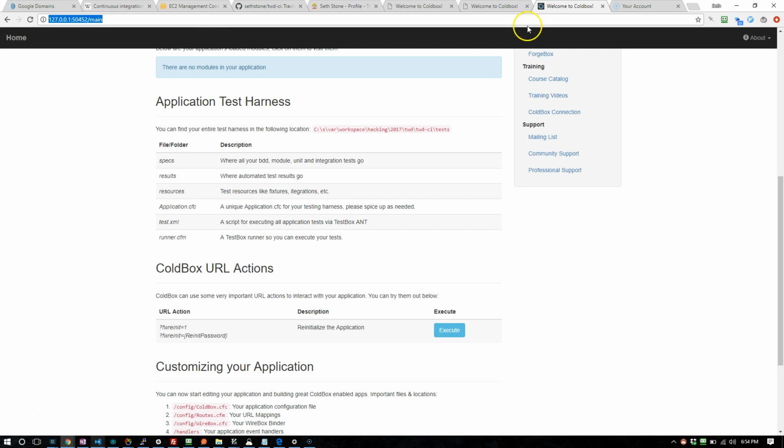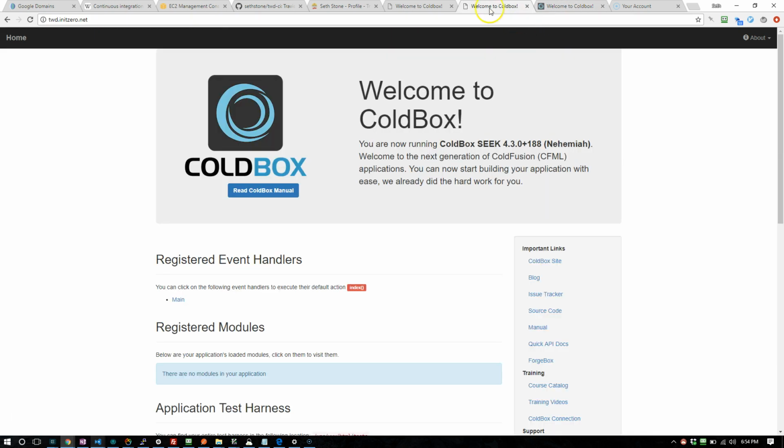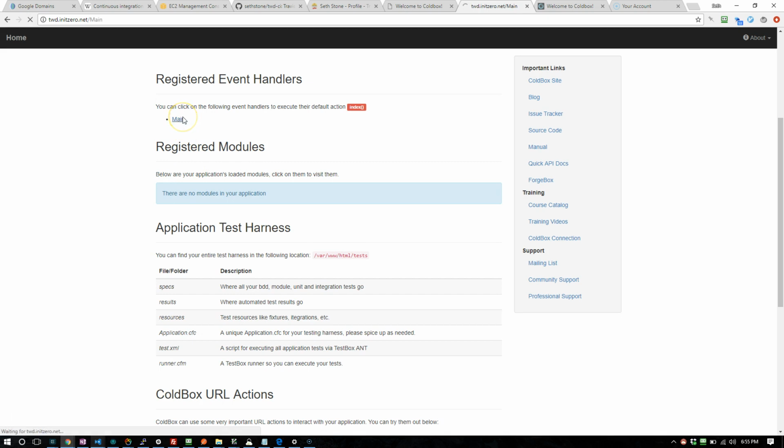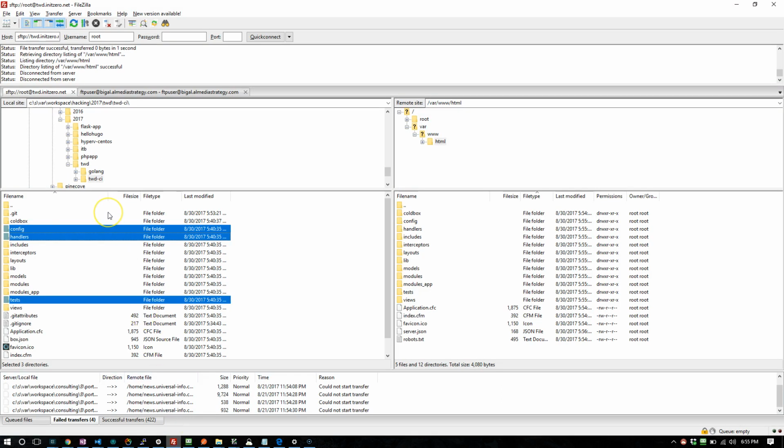Now I've already set up the staging server that I want to publish to. I just created this little domain for it and everything's pushed out here. It's working no problem. But the only way I have to deploy to it right now is by using an FTP program. So I've got my FileZilla here. I can upload.